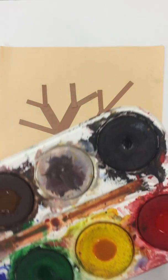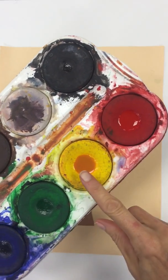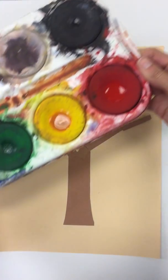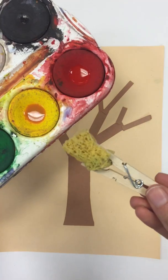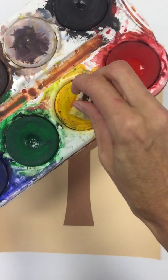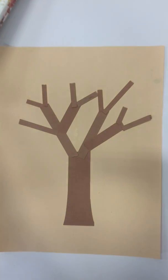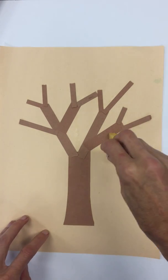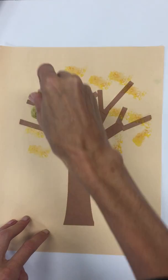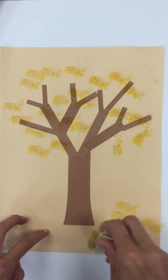This is a full palette here, but we're going to be just using warm colors, red, yellow, maybe a little brown, because those are going to be our autumn colors. So I'll start off with this clothespin with a little wet sponge on it. It's not super wet, and I'm going to dab it in here, maybe swirl it around a little bit, and then the fun happens. I'm just going to sponge all around this area. Maybe some little piles on the ground too.